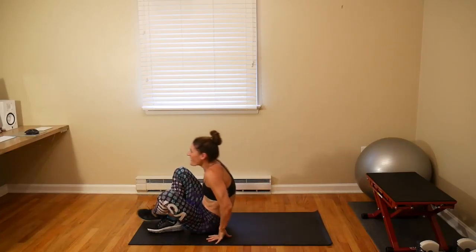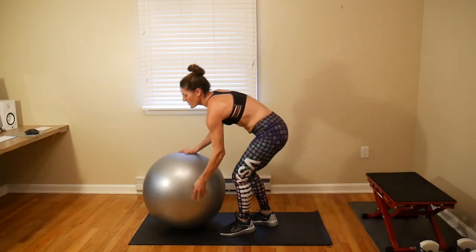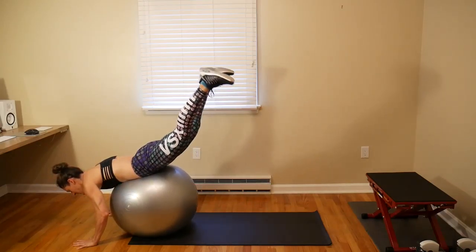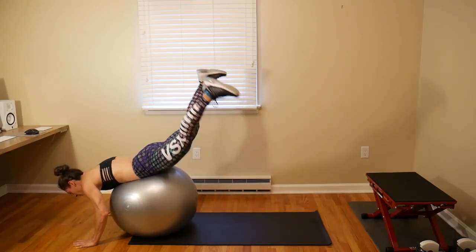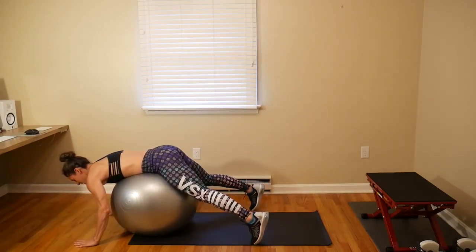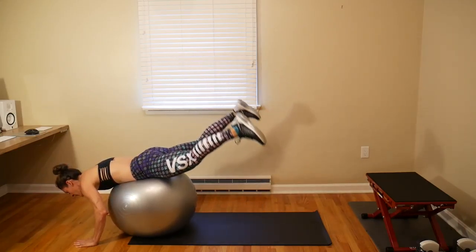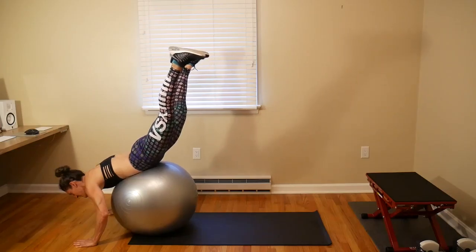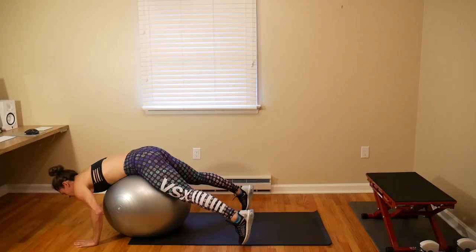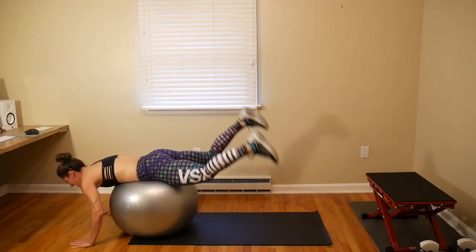And we're switching in 5 seconds to a glute hyperextension. If you don't have a ball, you're laying flat on your belly on the floor and lifting and lowering your feet, squeezing your butt. I'm using my ball to do this, so I have a little bit of a bigger range of motion. Keep going. Nice work. Squeeze it. If you have ankle weights for these, add some resistance to this move. Make it a little harder.